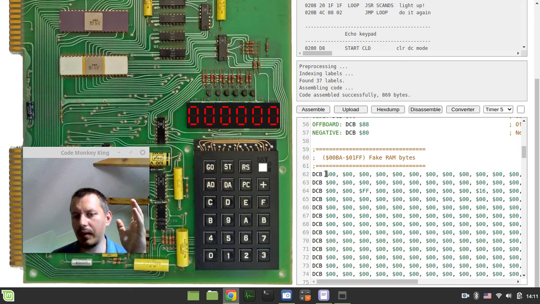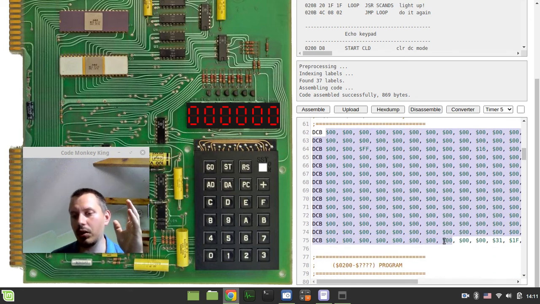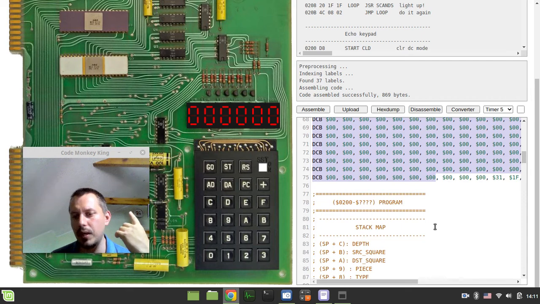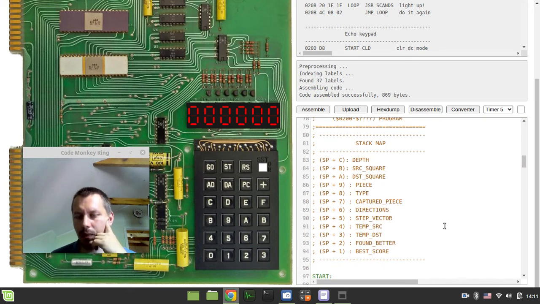So maybe I will put evaluation here. I'm not sure, because I don't really want to go above 03FF, so that this program is intended to work on an unexpanded Kim. And if that is not enough, which I hope won't be the case, I also have 256 bytes in the RIOT chip. So it should be enough eventually, hopefully.